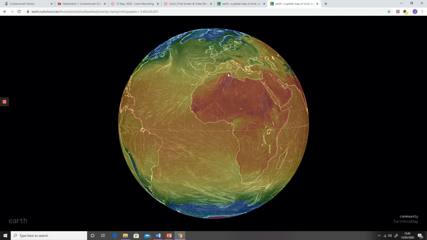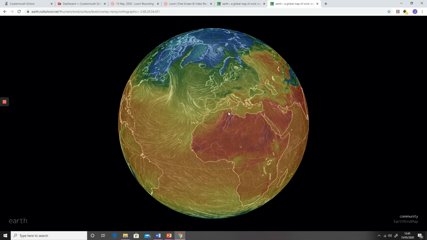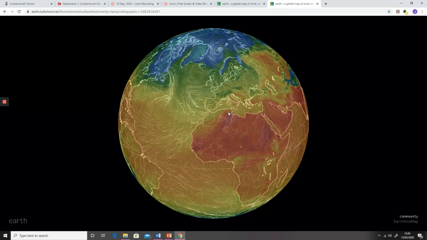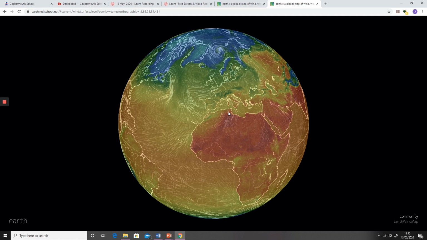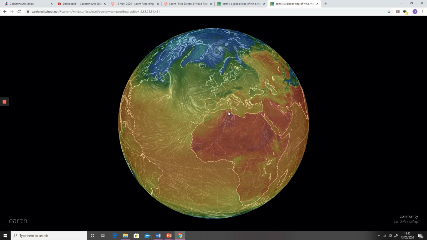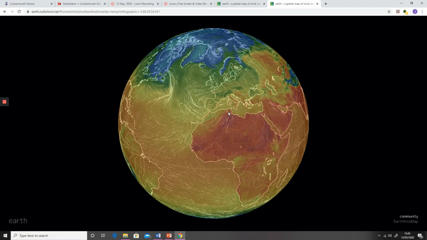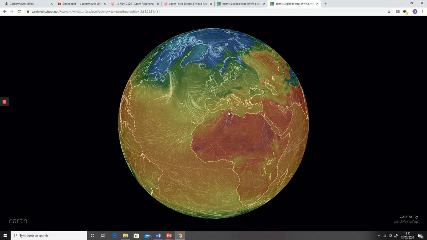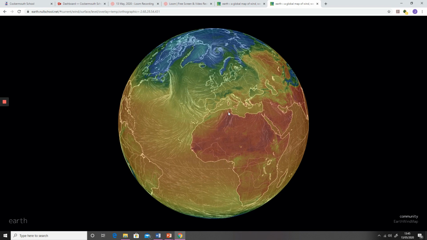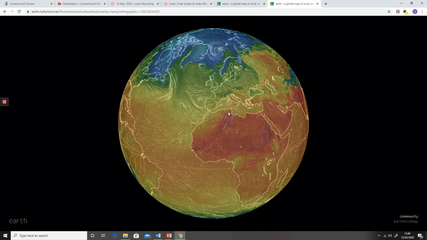One of the common traps you tend to see in exams is people saying the south of the UK is warmer than the north of the UK because it's nearer the equator. I mean, yes, it is, but the difference that makes in terms of temperature is really, really, really tiny. That's not why the south of the UK is warmer in summer than the north of the UK. There's something else that we'll come on to. So watch out for that one. Don't put that down. Latitude is a whole country thing for us rather than a regional thing.